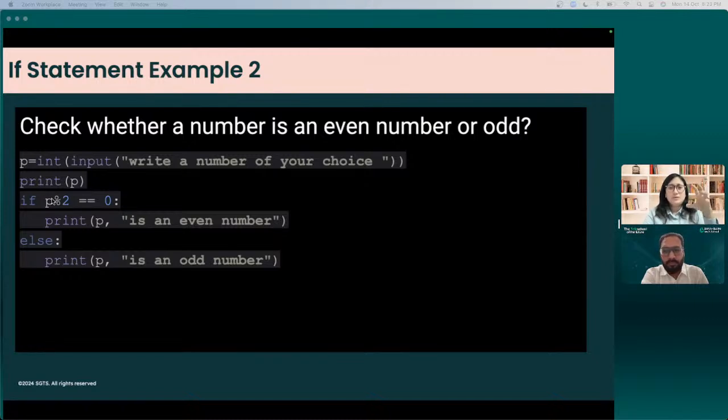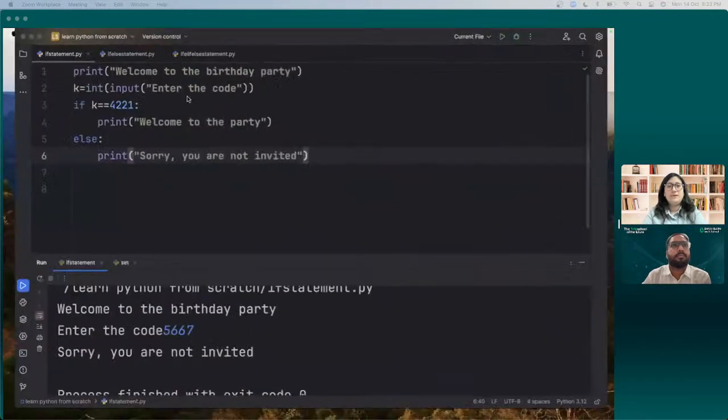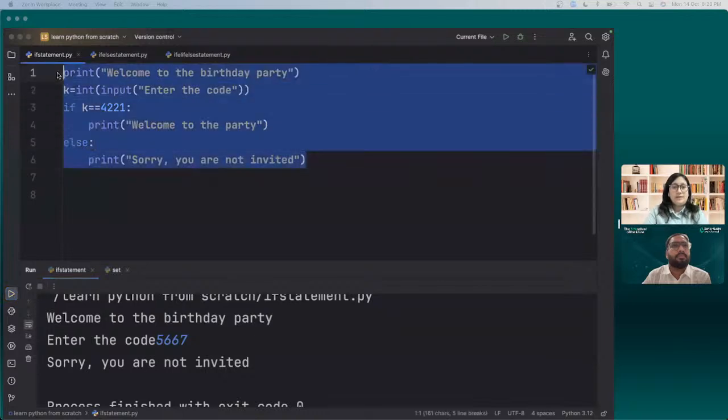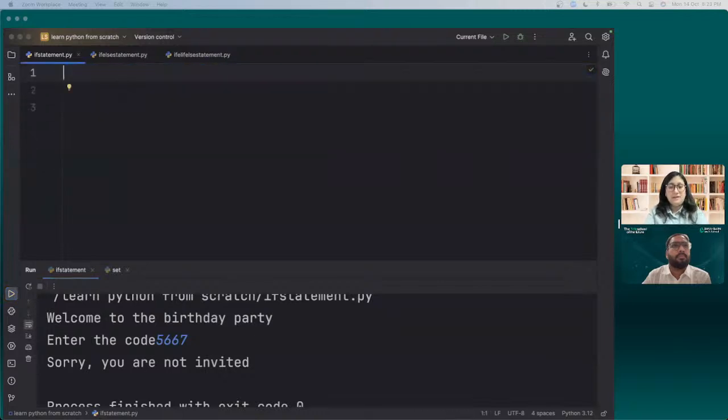But right now, let's focus on the smallest next program, that is figuring out if a number is even or not. So to find out, we would just do P modulo 2 compared to 0. If the remainder is 0, print P is an even number, else print P is an odd number. This is the simplest task of the day. So let's get on to the program. I'll just take it off and take an input from the user. So P is equal to int input.